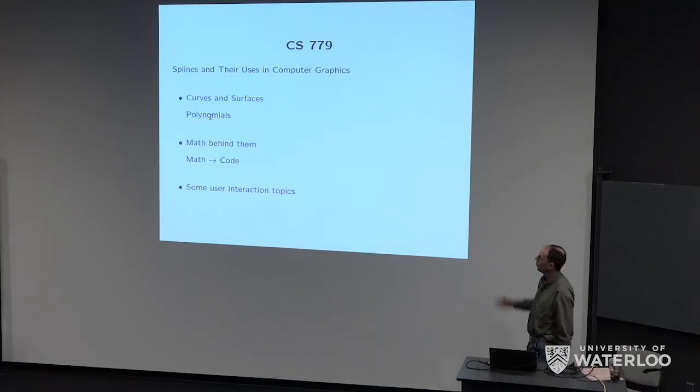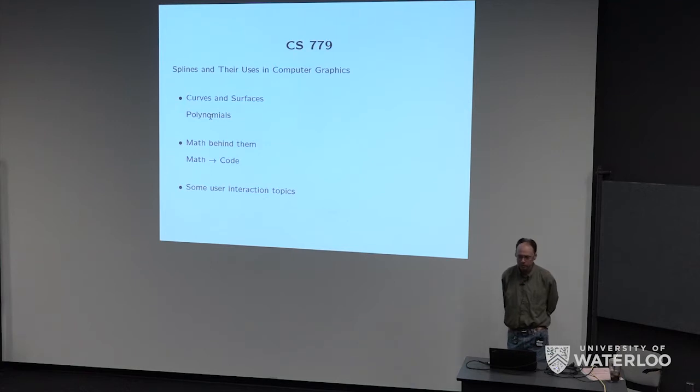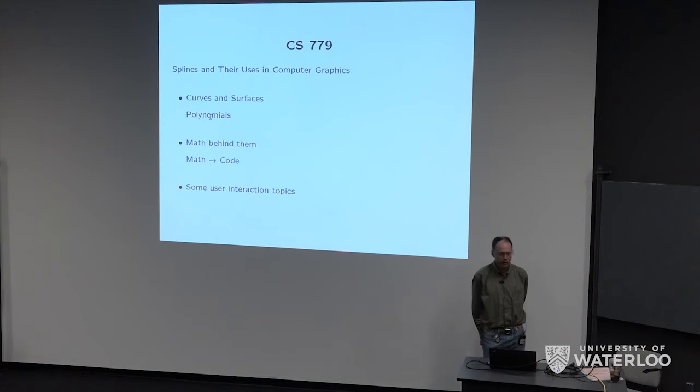Okay, so in the winter I'll be teaching a course on splines. The title is Splines and Uses in Computer Graphics. There's actually not a whole lot about using in computer graphics in the course. It's more about splines. So these are our curves and surfaces, and we're mostly looking at polynomials. What spline means are piecewise polynomial surfaces.